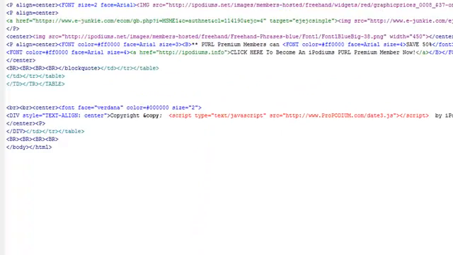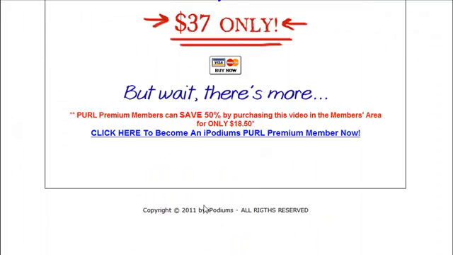Now let's render the HTML so we can see what our page looks like. We'll scroll down, and there it is. The copyright notice now says 2011. Now I don't have to ever change it again. Next year, on December 31st at the stroke of midnight, that will automatically update to 2012 and every year thereafter.